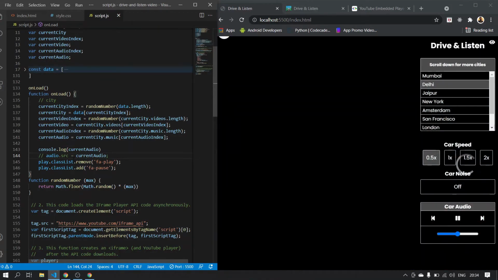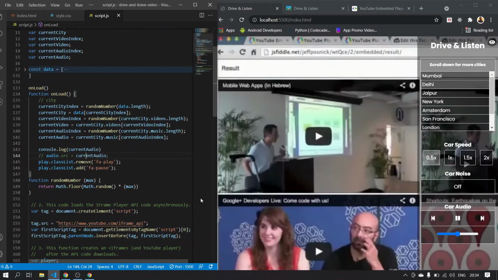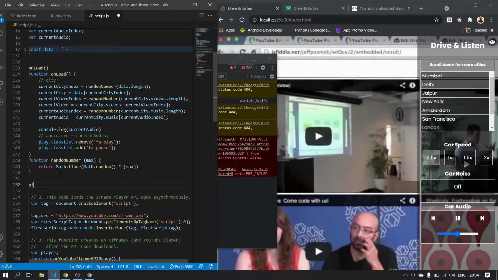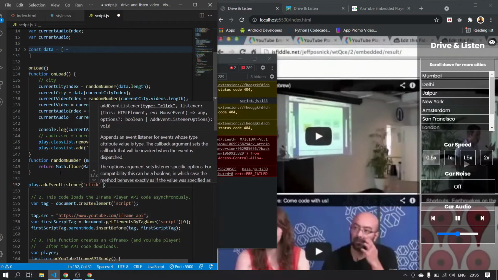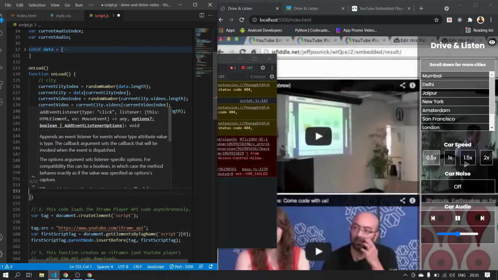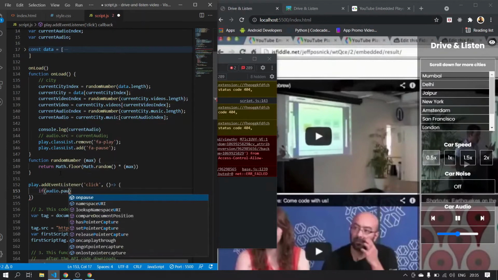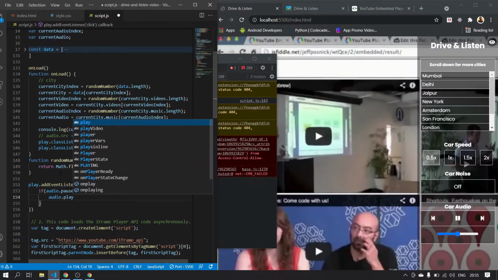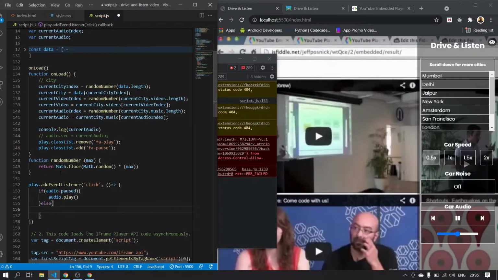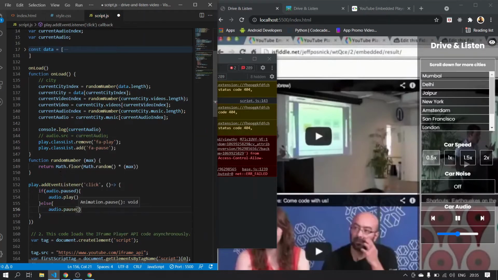So now I've commented the audio. Let's do this audio part first, and let's get it out of the system so that we can play and pause that audio. So we'll add an event listener to the play button, and we'll listen to the event of click. And when the click happens, we want to check if the audio is paused, and if it's paused, we want the audio to play, and else we want the audio to pause. Okay, we want to change the icon as well, so we use the same thing from here.